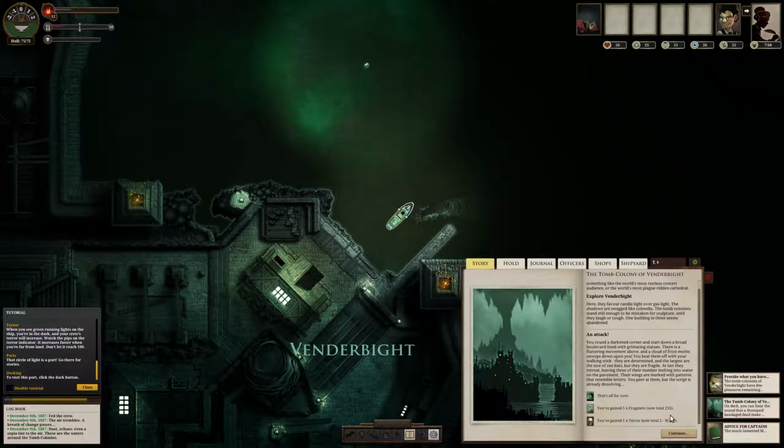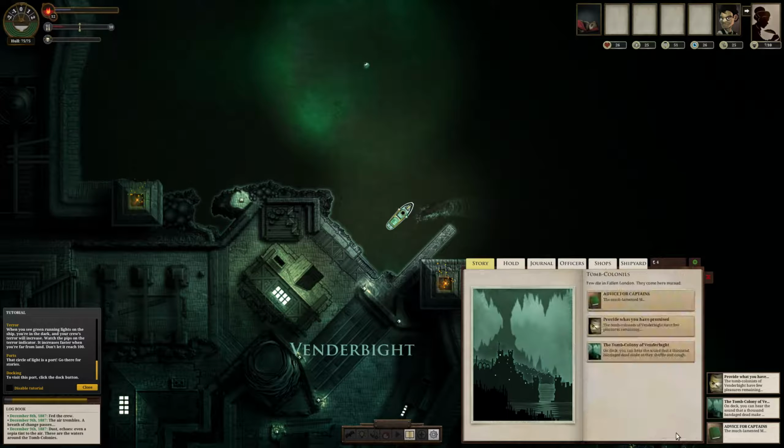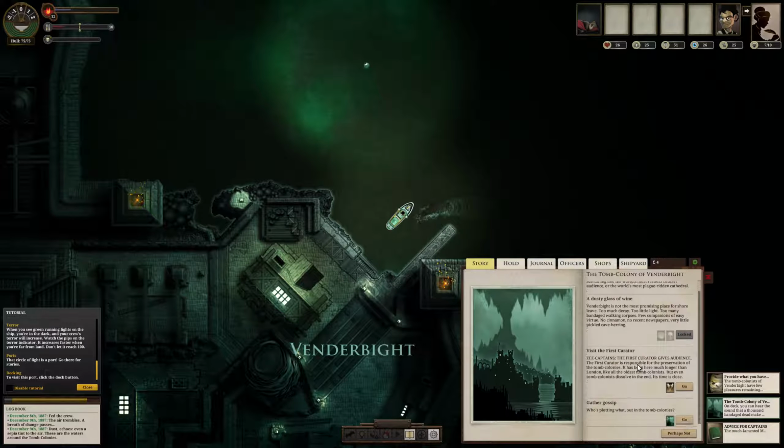I gain 5 fragments and 1 tear. That's fine. Tear is not a problem right now. I can visit the first curator again.